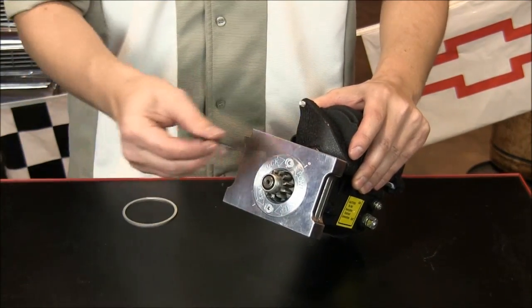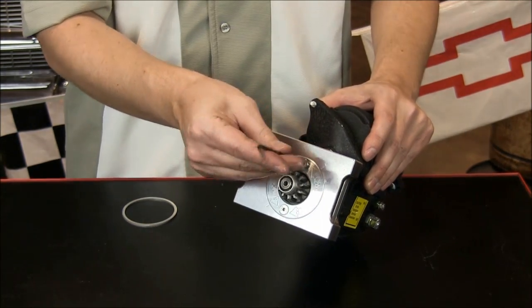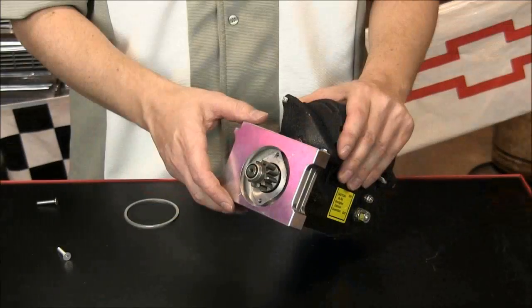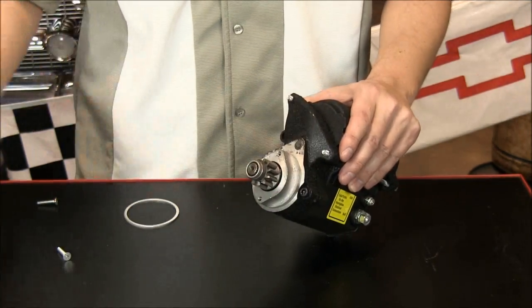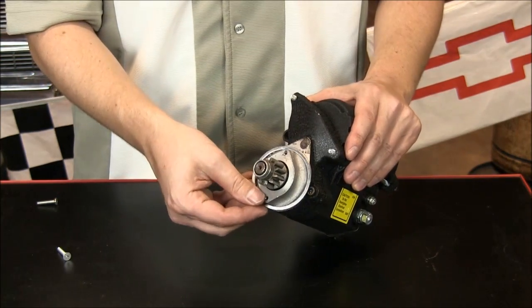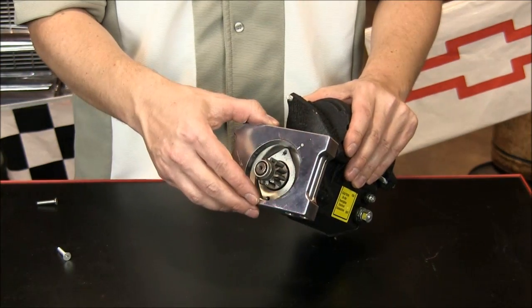We'll start by removing the Allen head bolts that hold our Infoclock style ring on the front of the starter. With the Infoclock bolts and ring removed, simply remove the starter block plate. Install the inner shim on the starter center section and reinstall the block plate.